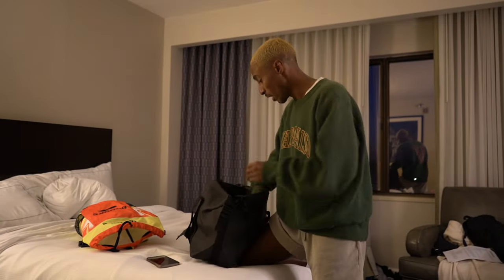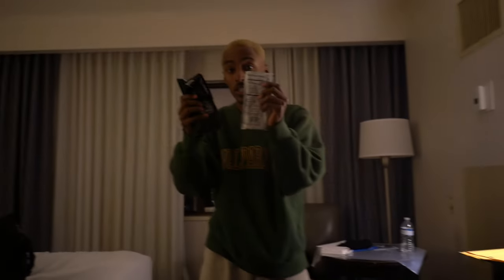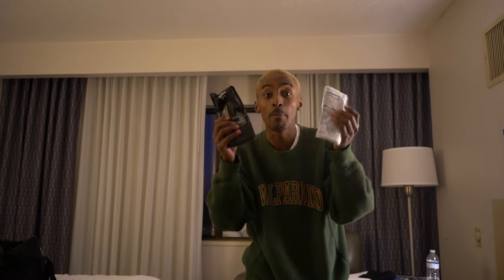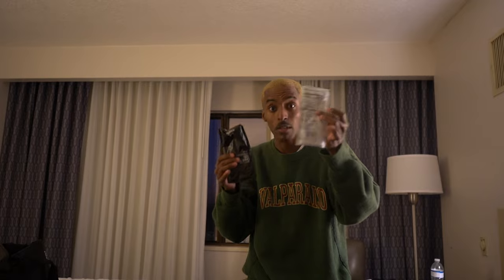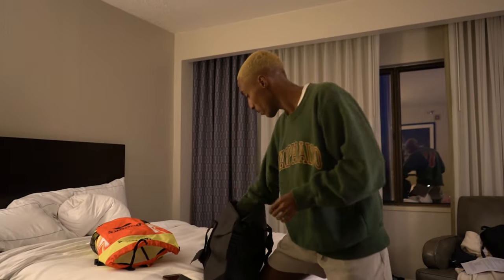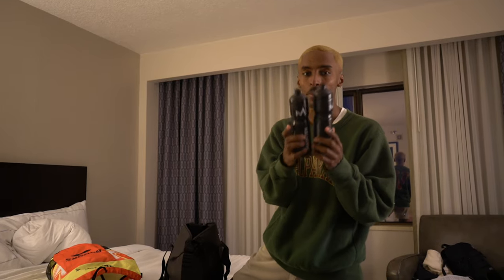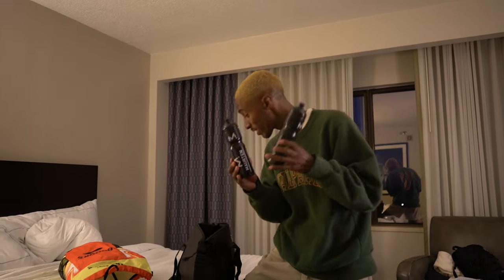They also blessed me with a bunch of these items — each one is five bucks each, so it's expensive stuff. They blessed me with a bunch of those and I already put them in my bottles. They also gave me these really sick race day bottles. I'm not going to use them for this race because I already have race day bottles, but these would be really good bottles to train with. They gave me six of those.